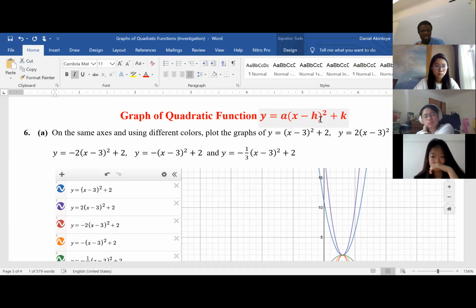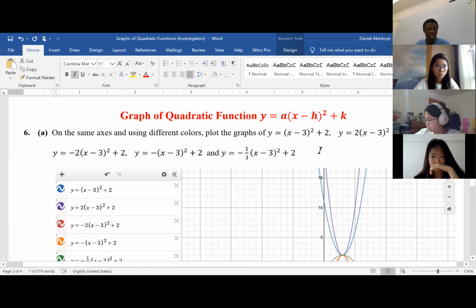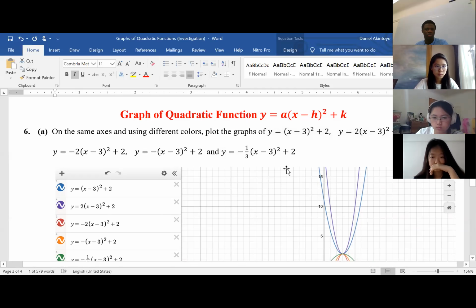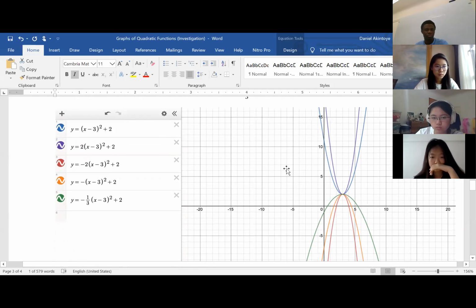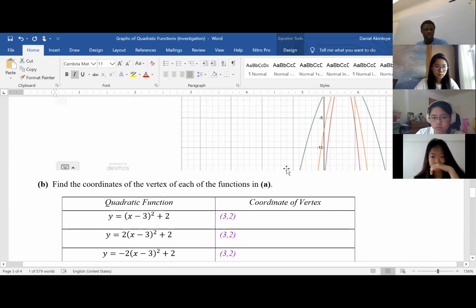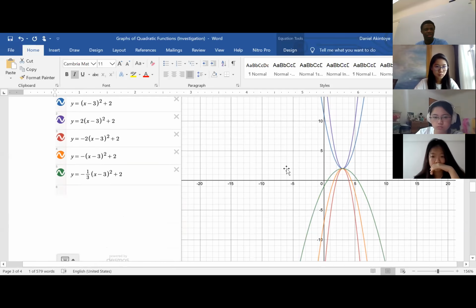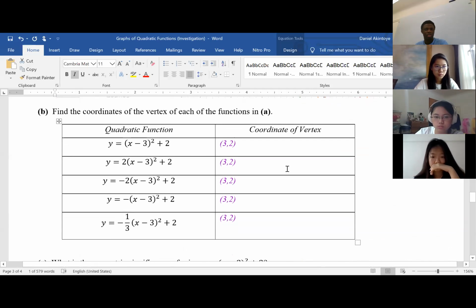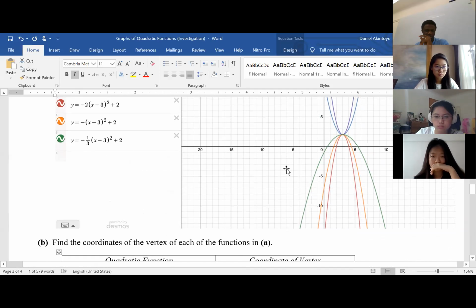So this is the completing the square format of it. We can have it in different forms. Anyway, if you have it in the form of completing the square, what is the significance of this form? That's what this investigation is about. After plotting, the first question is to find the coordinates, and we realize that they all have the same coordinates of the vertex. I'd already sent you what the vertex is and all that. I think I sent that to you.